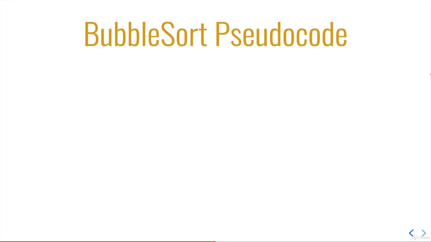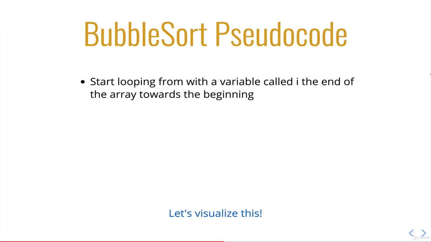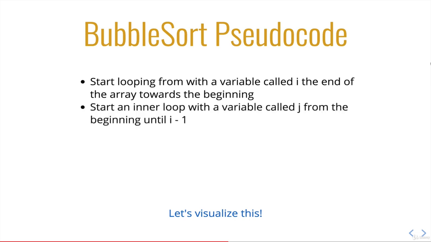If you want to implement it, which I highly recommend you give it a shot, here are some of the steps. Start looping. So define a function, I didn't add that in, called bubbleSort. It takes an array, and you can assume it's all numbers. Start looping with a variable called i at the end of the array towards the beginning. And we'll discuss exactly why, but it has to do with the fact that we're shrinking down the amount of space that we're sorting. Then an inner loop inside of that outer loop with a variable called j from the beginning until i minus 1. So i is referring to the first loop, so we have a nested loop that is depending on the first loop, i minus 1.